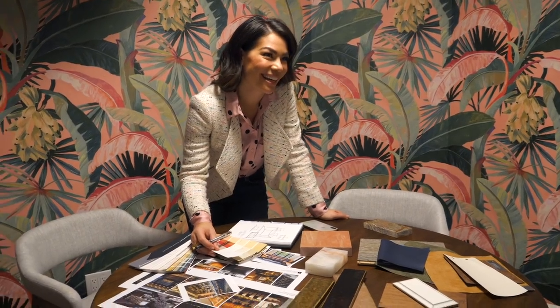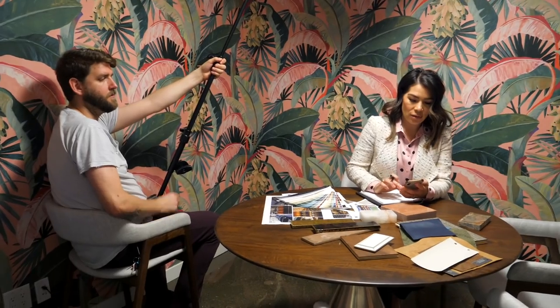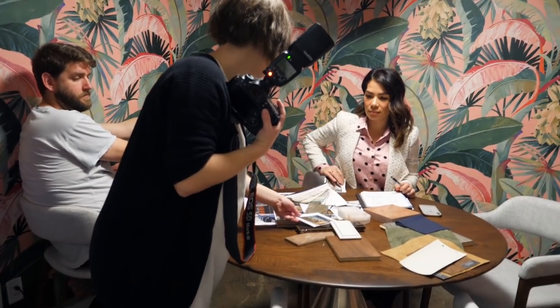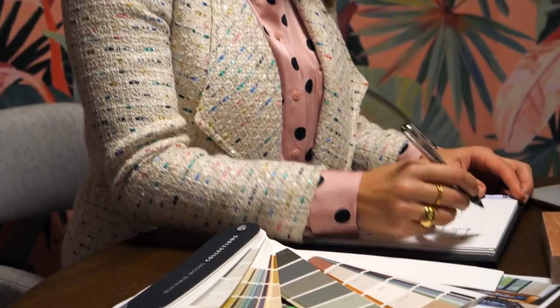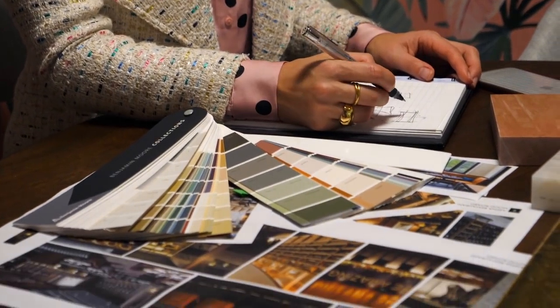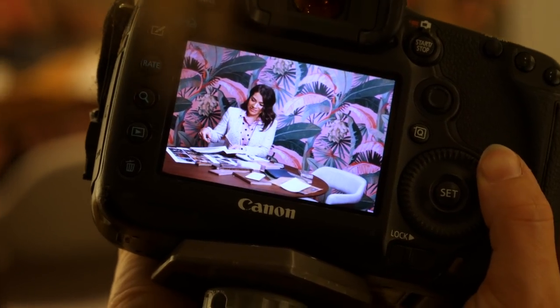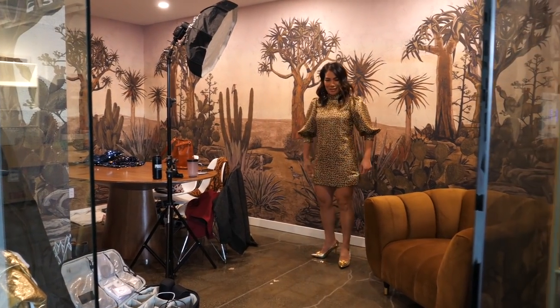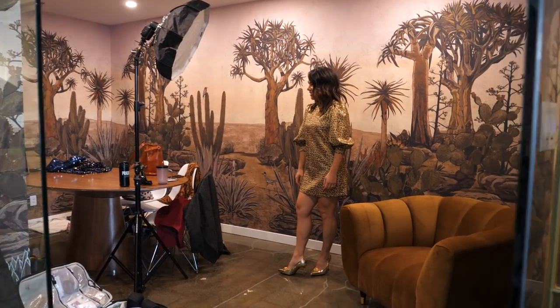Just so you know, too, I have to be at a meeting at 1. So it's 11:20, so we're good. But I should maybe wrap within an hour. I brought something really fun. It's tone on tone again. I like this. Fun, right? Everything else I had was mine, but this I got from Zara yesterday.